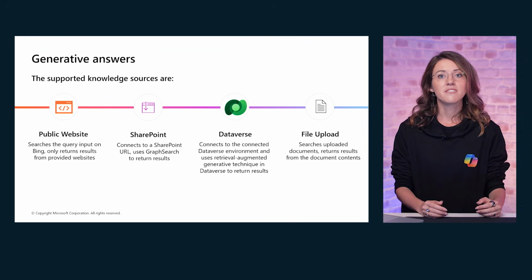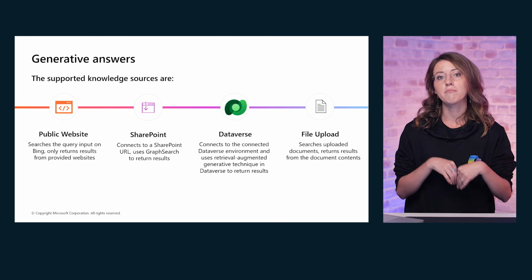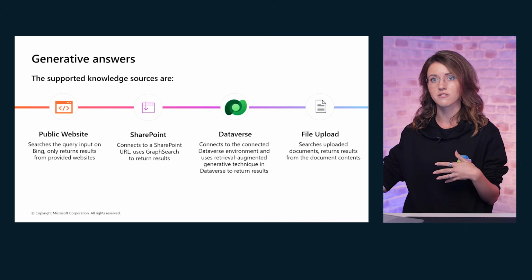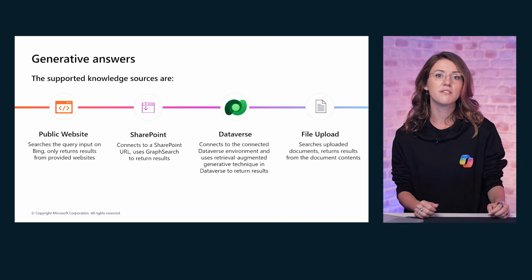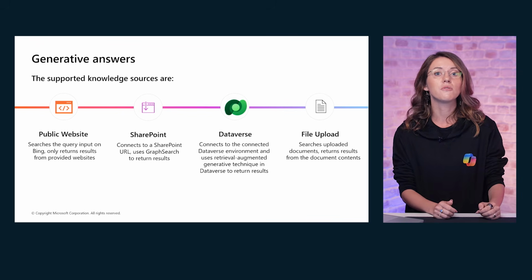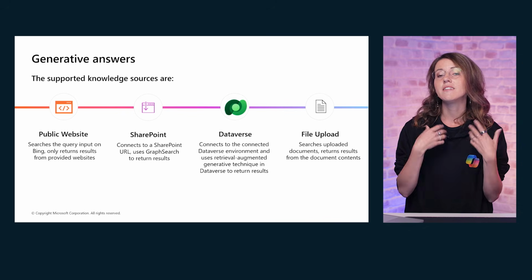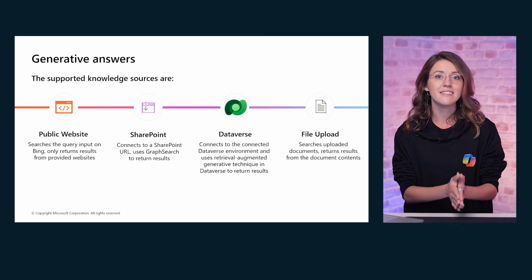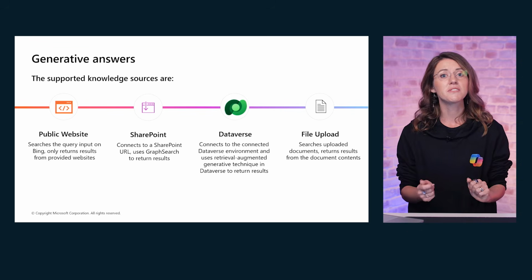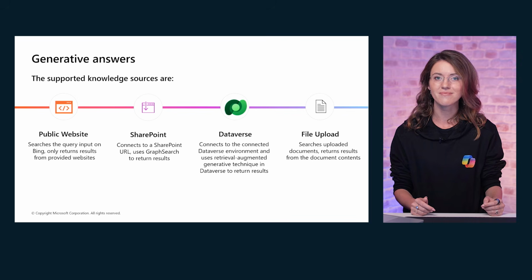With Microsoft Copilot Studio's generative answer feature, your agent can retrieve and present information from a variety of internal and external sources, even when no specific topic has been manually authored. This allows you to quickly create and deploy a functional agent that delivers value without needing to build out every possible topic. Let's explore the types of sources your agent can use.